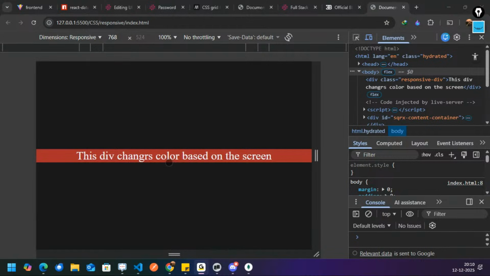Sometimes you are using mathematical calculation. In that, if you write 100%, it is confusing. So instead of writing 100%, you can write 100 VH. Yes, you can actually give sizes with the help of mathematical calculations also. You can define your sizes. For that, there is a calc method.